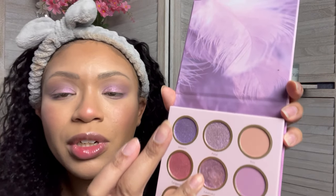Now the fun part, the shimmers. I'm gonna do this middle shade over the eyelid and then I'm gonna go into maybe this pinky kind of color and do like a little halo. So let's see. It's not showing up as nicely as I want it to. Let me go ahead and try with a brush. I don't know about the formula on these shimmers. See, it's not doing what I want it to do. It's very difficult to get the shimmers on the eyeball. Maybe it's just this middle one that is just not good. Let's try putting Petal.